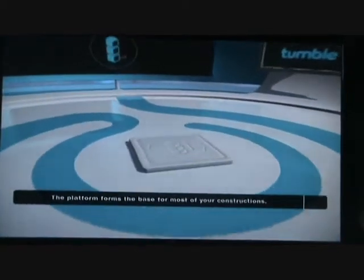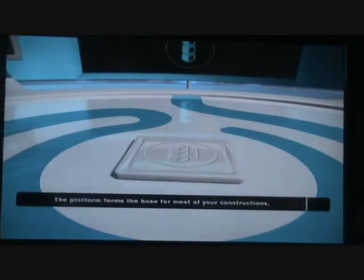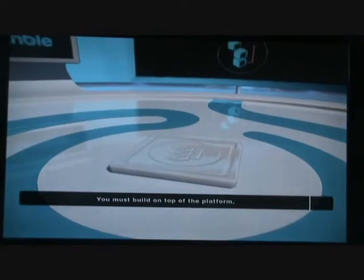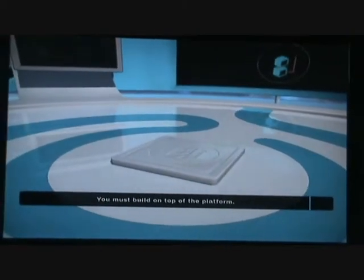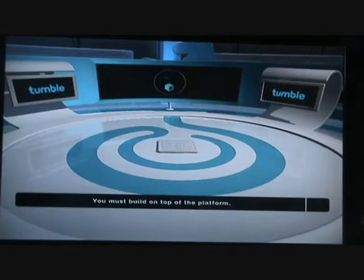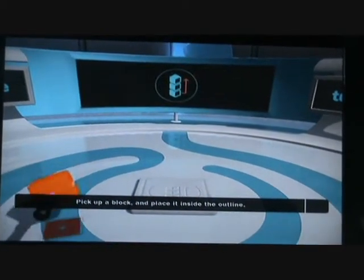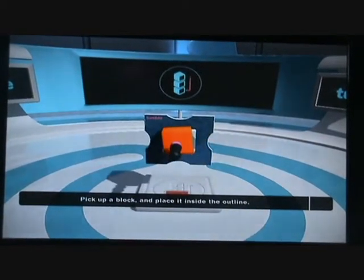That will form the base for most of your constructions. If you don't build your tower on top of the platform, it's not going to count at all. In fact, the platform is so important that later on in the game, if your blocks fall off the platform and hit the ground, the level will end there and then. Pick up a block and move it into the outline. God, we've just done this.